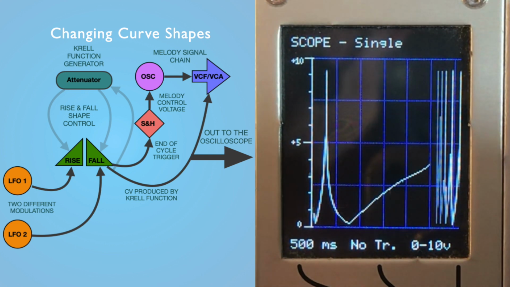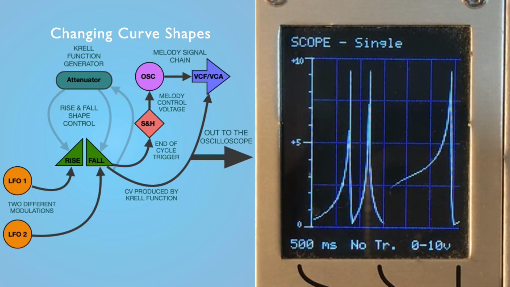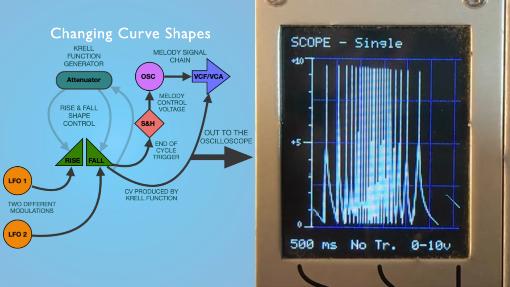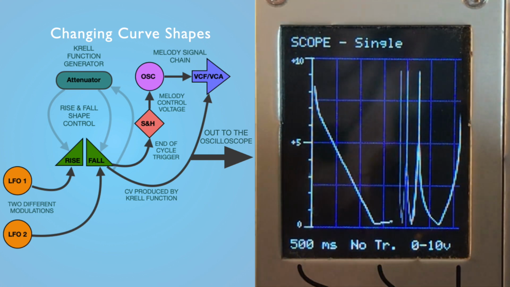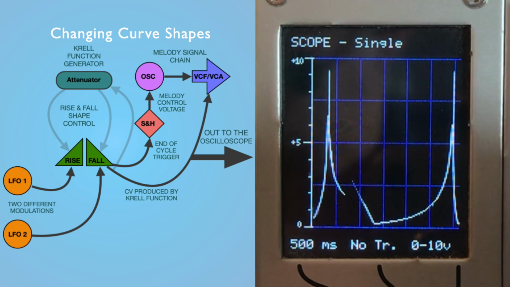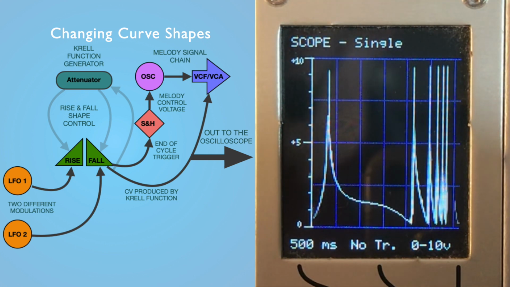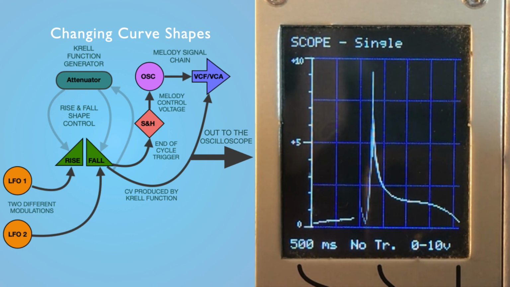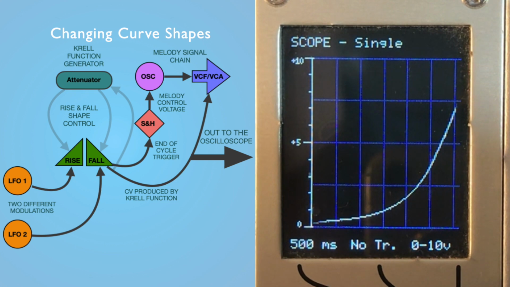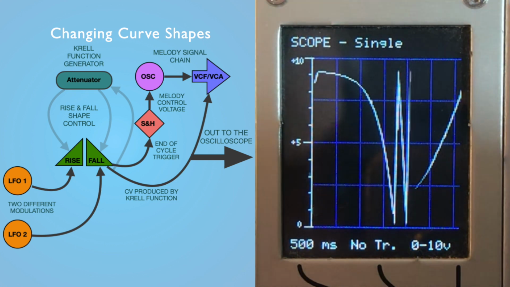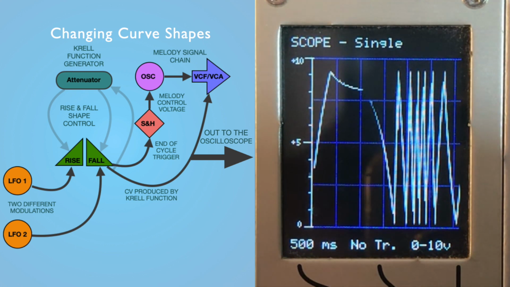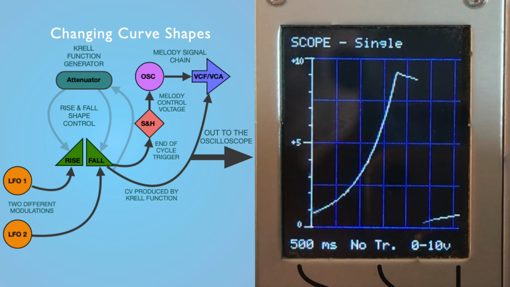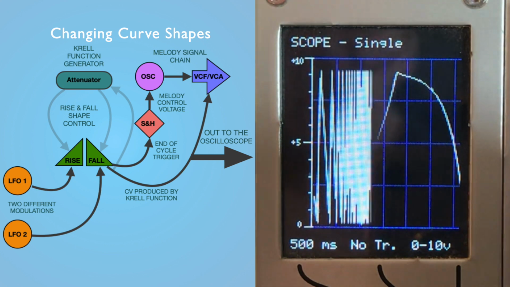And of course, if you really wanted to take the time to patch it up, it's easy enough using some CV mixer functions to mix in the output from Maths back into its input to create and have control over some of your own curves. But we're going to look at some different ways of having control over the curve shape as this becomes an important aspect of our Krell. So as I get deeper into this video series, we'll look at some other ways of solving some of these problems.